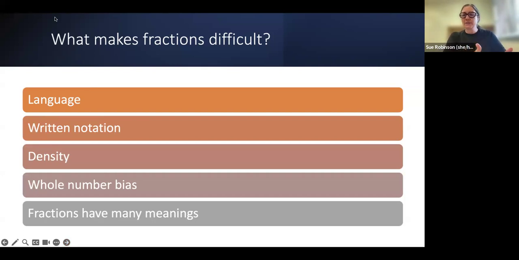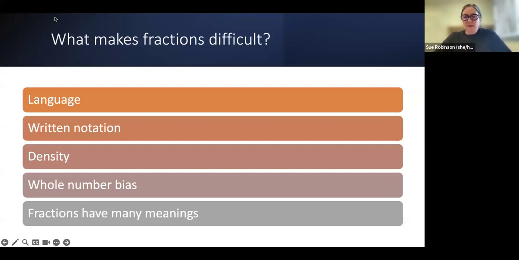Up until they're introduced to fractions, students are writing numbers from left to right, the same way that we're reading. But fractions are written top to bottom, and so the direction changes. There are also 2 numbers within that fraction notation. So with 2/3, we see those 2 digits, but it's what's happening when we combine those 2 as a whole number. Students really struggle with understanding sometimes that 2/3 is just one number. It's not 2 separate numbers, but it's the numerator, or the count, and the denominator, the unit, working together here.